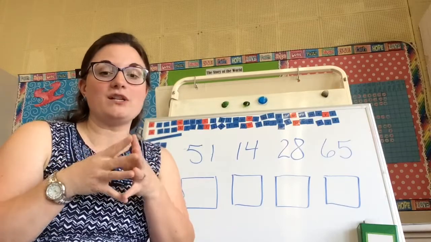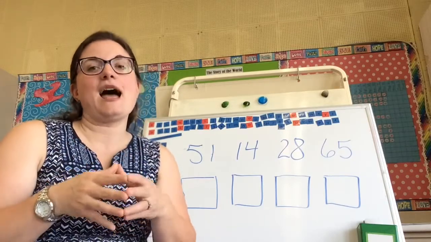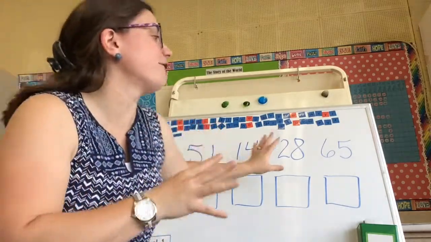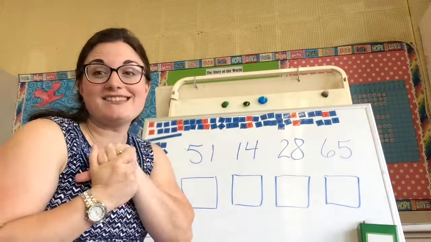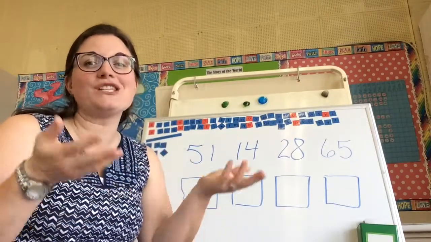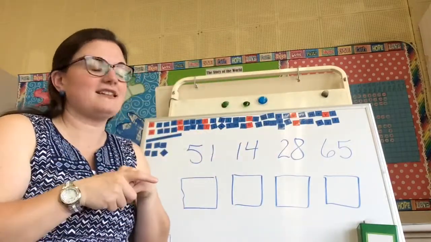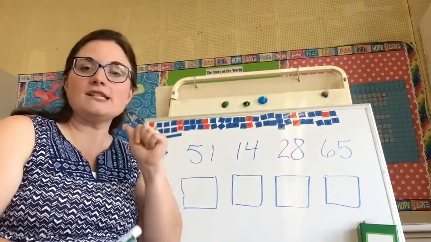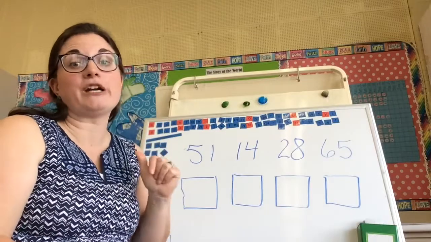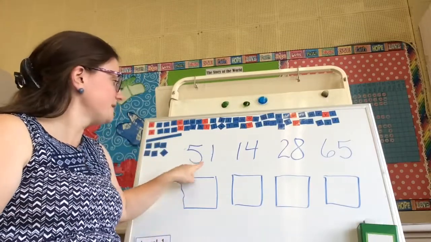So that's where we're going to start. I actually have 4 numbers today that we're going to start to put in order. And we're going to start with the smallest and put them in order till we get to the biggest number, okay? So let's go through, and I would like you to say each number out loud as I point to them, okay? So say them out loud.